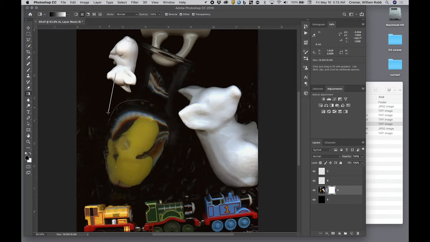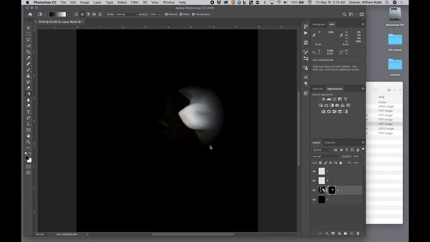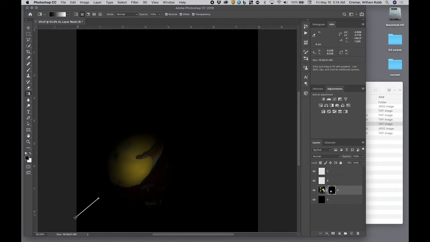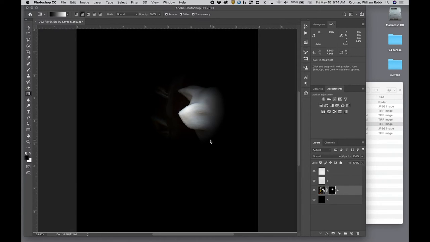When we click, hold and drag to create a gradient in the layer mask, you'll see a line defining the extent of the influence of the gradient, which for radial will be the radius of the gradient. Release the cursor and the gradient is created. You can keep redefining this gradient until you generate a mysterious, ambiguous fragment of an image, something that could be interpreted visually in any number of ways.